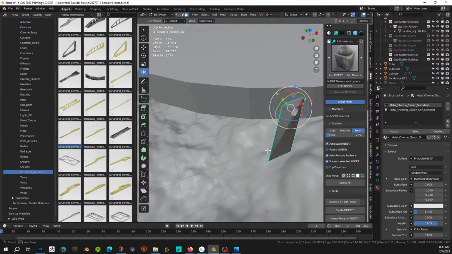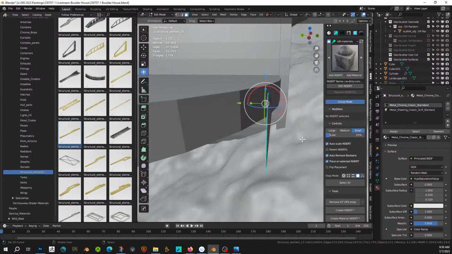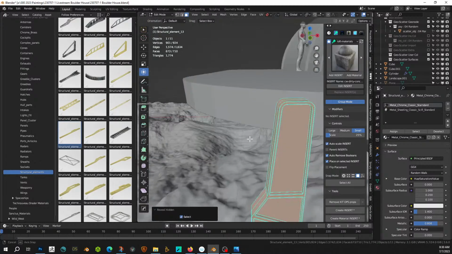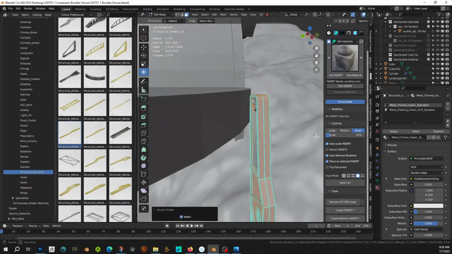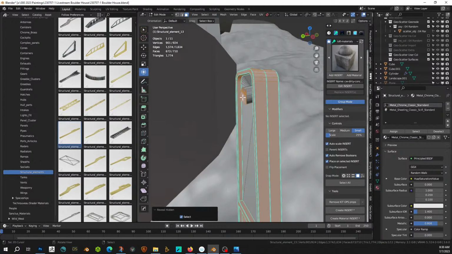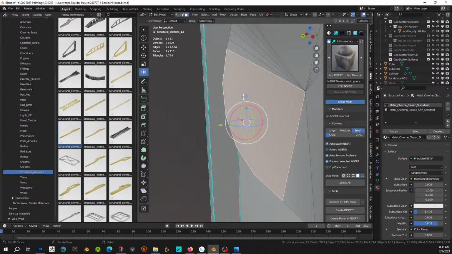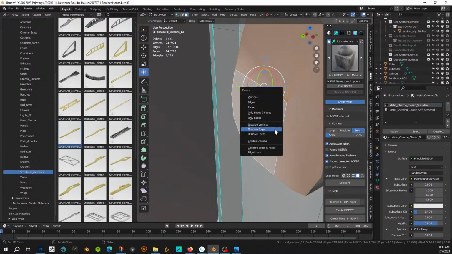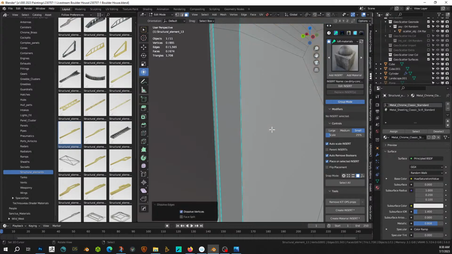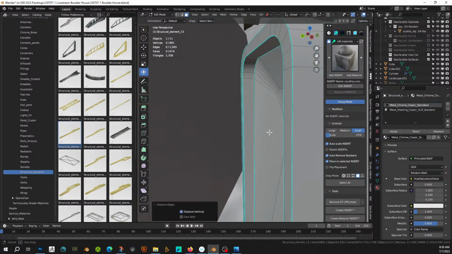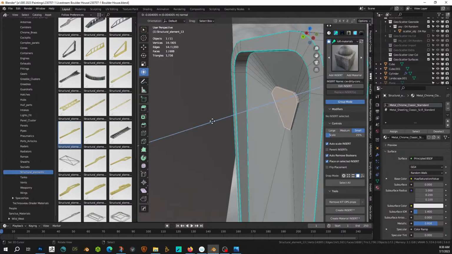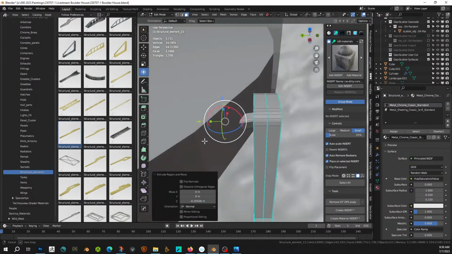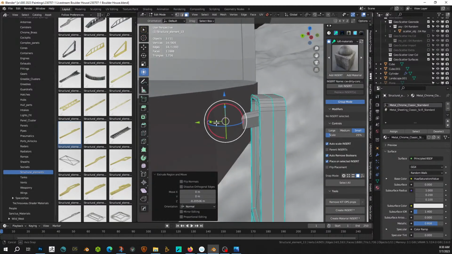Let's see, what does it give me if I give the whole thing? Alt hide. Nope, good. All right, fine. But I want to just grab this. Control plus 3, X, dissolve edges. No, well, sure, actually. E. Great. I just wanted to give it that.